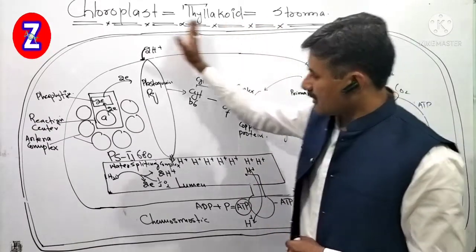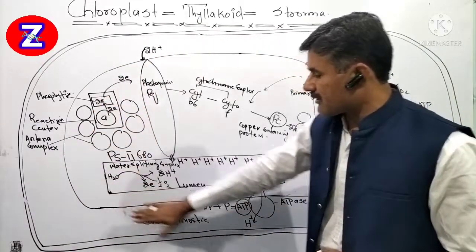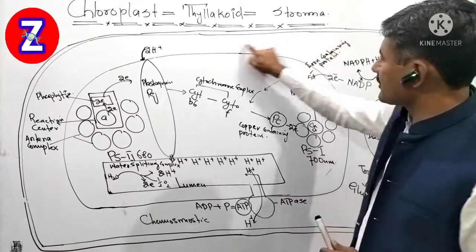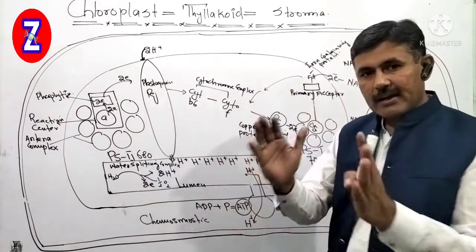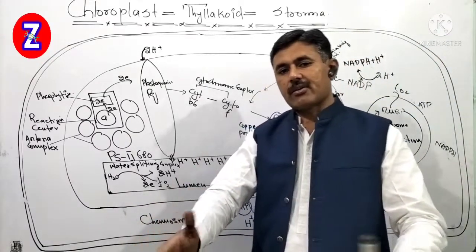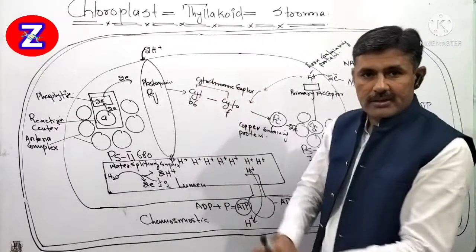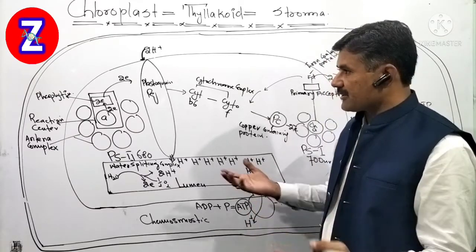And in these membranes there is a matrix. This is a fluid present that is said to be stroma. It's called stroma. To all this we consider it's a stroma. And here in a chloroplast there are thylakoids present, small thylakoids and large thylakoids, and these thylakoids are placed one above the other to make the structure of grana and intragrana and etc.